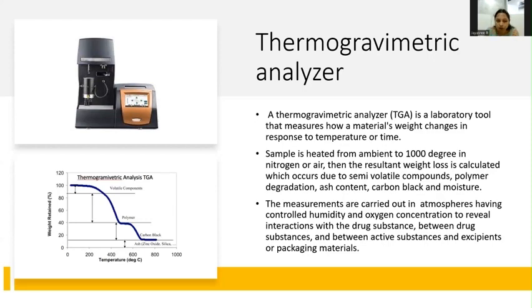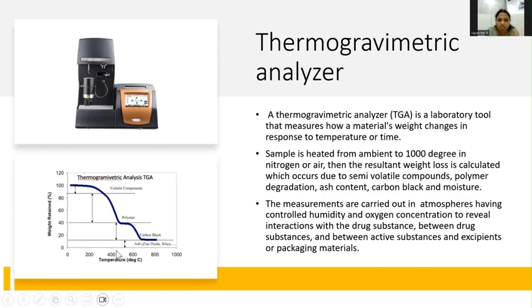Based on the weight loss at different temperatures, you can identify what kind of substance would have evaporated from your sample, and what would be the percentage weight of that material in your sample at that particular temperature. With the help of the graph which you are going to get from the lab, you will be able to do that. For example, till 200 degrees Celsius, only volatile components in your polymer sample will evaporate, like any solvents which you are adding, like acetone or ethanol or whatever it is, which might have gotten trapped in your sample.